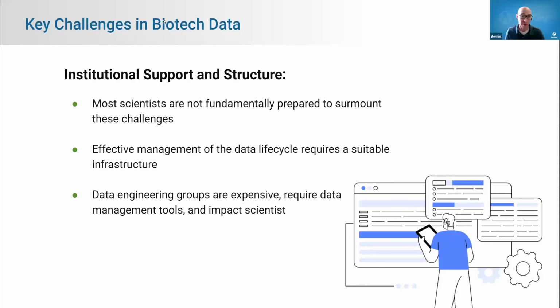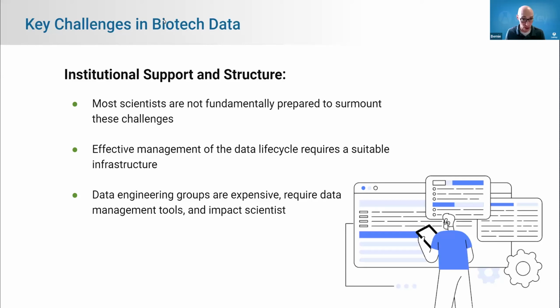So the last key challenge I'm going to mention is institutional and structural support, which possibly precludes overcoming all the other challenges that I've mentioned, at least on an institutional level. So institutional authority, support, and structure are required to organize, coordinate, and implement changes needed to successfully use data science products.